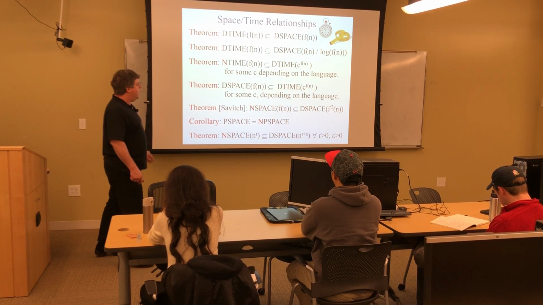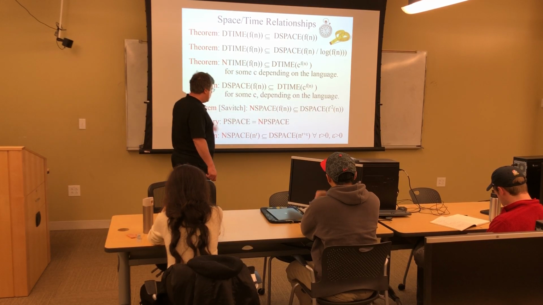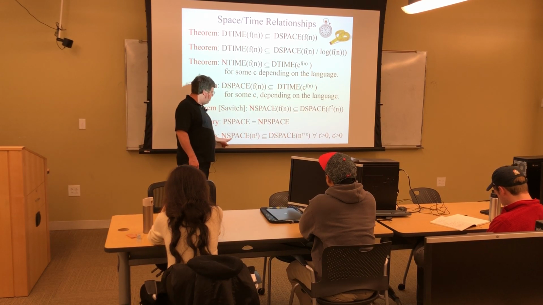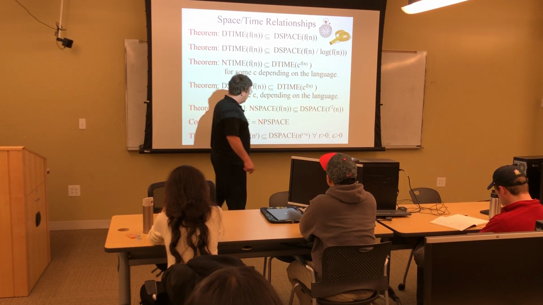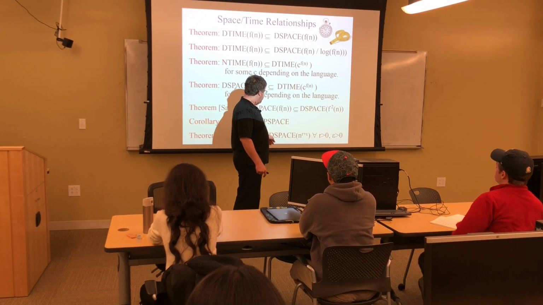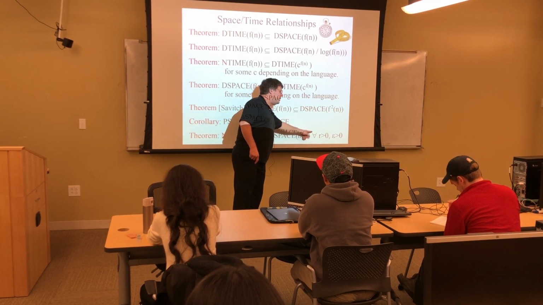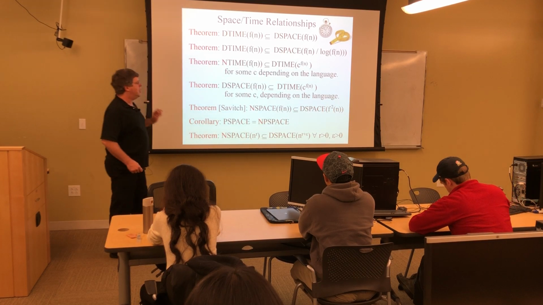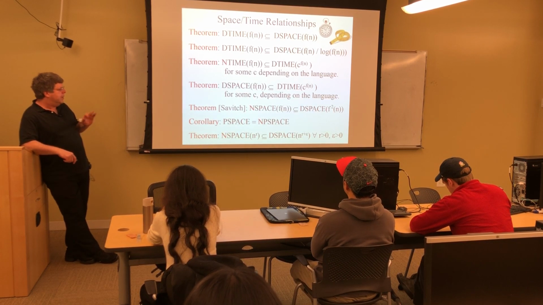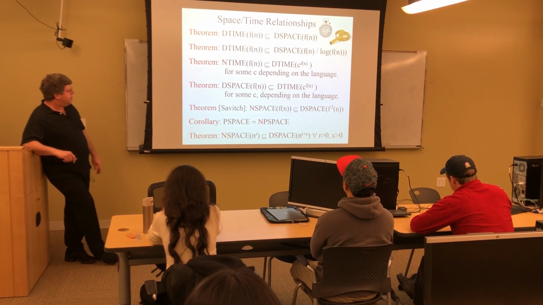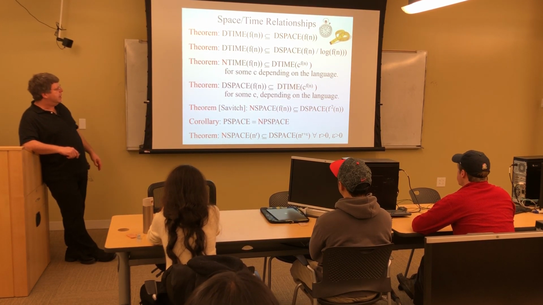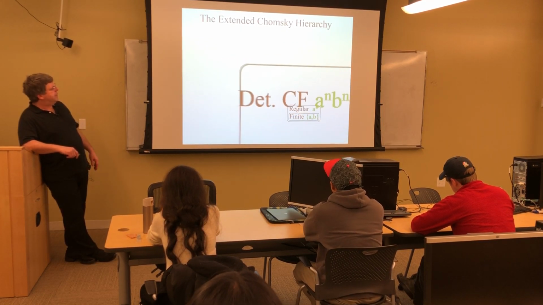Okay. Now, as far as deterministic polynomial space classes go and non-deterministic polynomial space classes, it turns out that non-deterministic polynomial space n to the r, the polynomial of degree r, is properly contained in deterministic polynomial space n to the r plus epsilon for arbitrarily small epsilon. So as long as you slightly increase the exponent, you can get rid of the non-determinism, it turns out. And you can prove that using a padding argument, and I'll leave it at that for now.